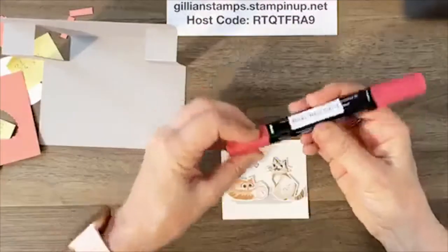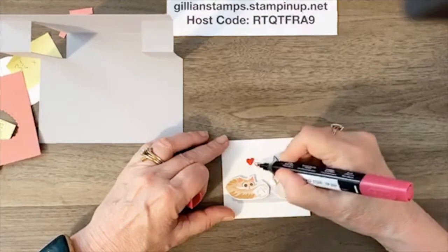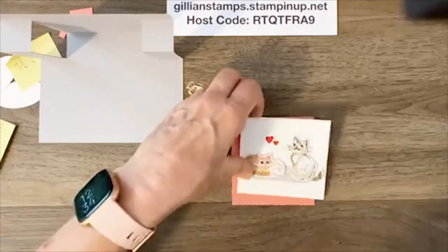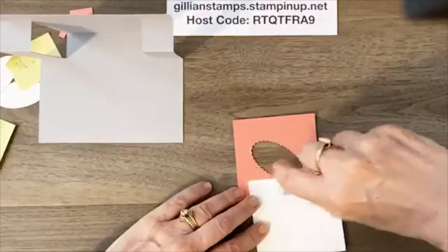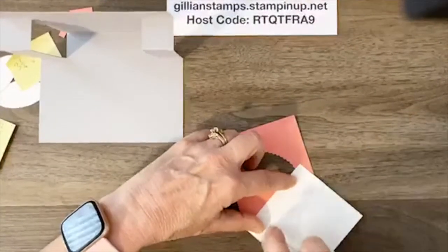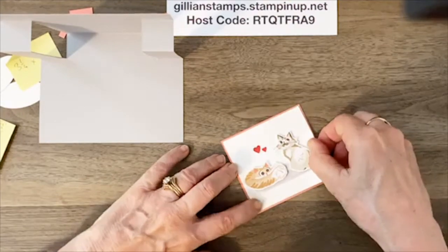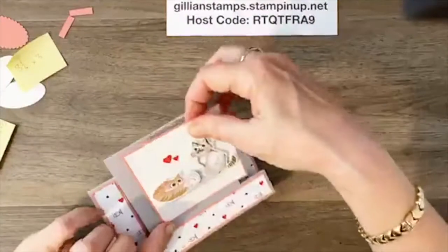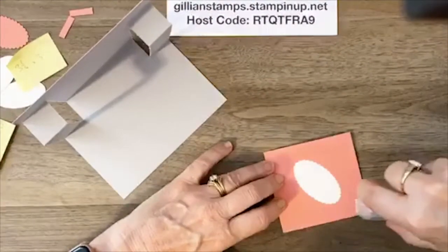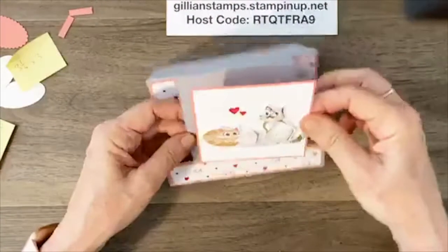I'll color him in my blends. Just real quick. And we'll stick him on here. Let's make sure we get him the right way around, so no one's going to see that oval that I've cut out. And then we'll stick this under here. What I do find with this adhesive is that if you're not on a flat surface, it doesn't like it. Stick this on here.